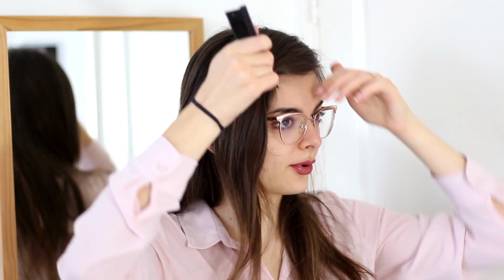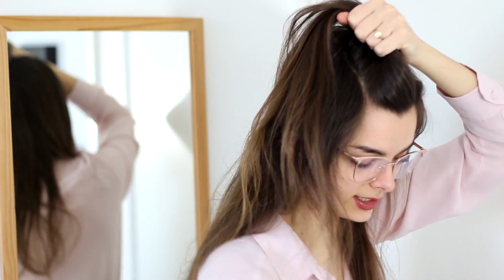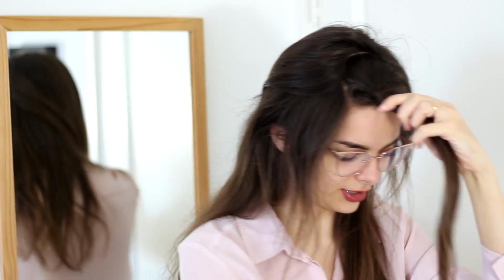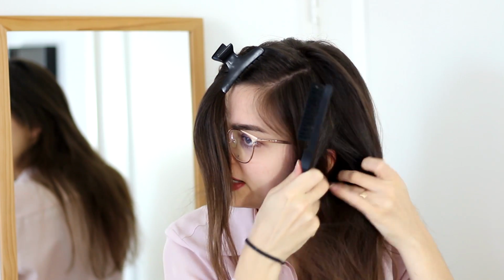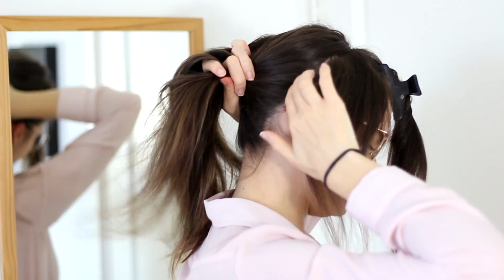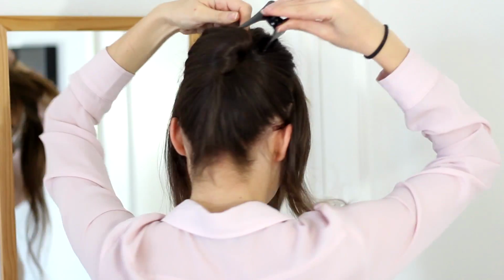I'm going to start with a deep side parting, and I'm going to make another parting pretty much on the same level on the other side. And this hair, I'm going to separate out, and this is going to make my little roll later on. So I'm just going to clip that away for now. So the hair on the sides here, both sides, I'm gonna separate from about the top to my ear, and on the other side as well. The back of my hair I am going to pull back into a ponytail, but I'm not actually going to make the ponytail just yet. I am going to twist this hair up and clip it away as well.